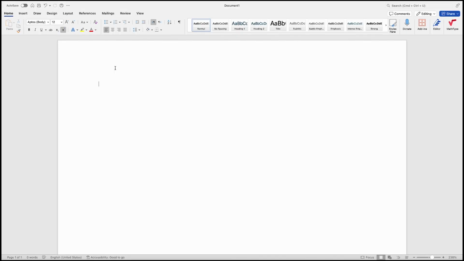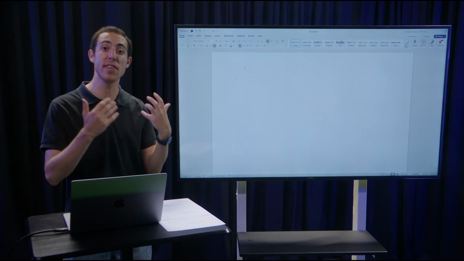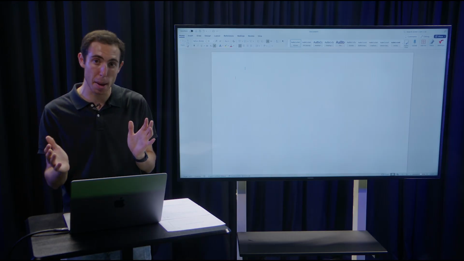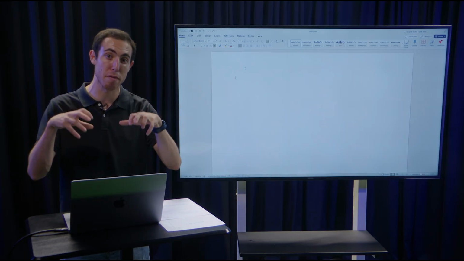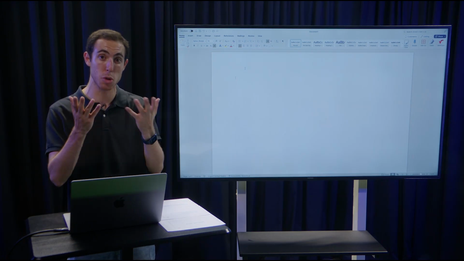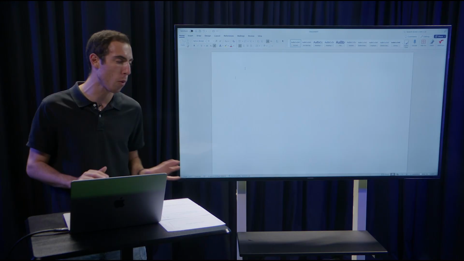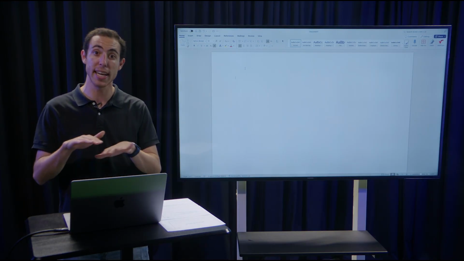So here you can see I've opened up a blank page, a new document on Microsoft Word. And when you open it up for the first time, you'll be asked whether you want to open up a new document or an existing document. And if you want to work on a document that you've previously created, you'll click on that second option, and you can browse through your current files, whether they're in your desktop, documents, or specific folders that you yourself have created. But for now, and for the purposes of starting off, what we've done here is created a blank document.